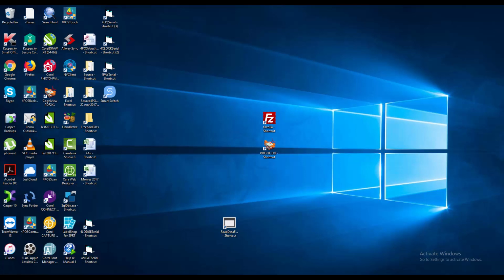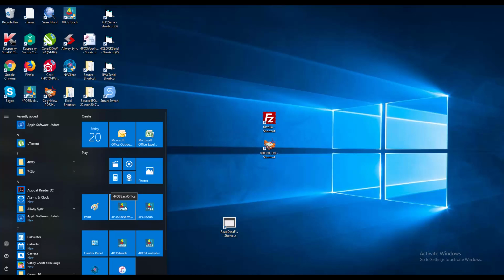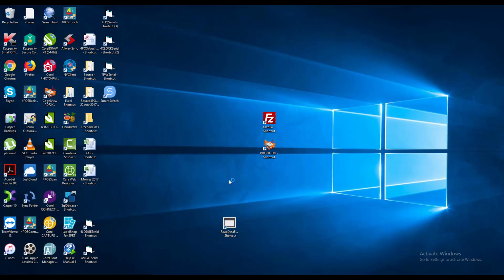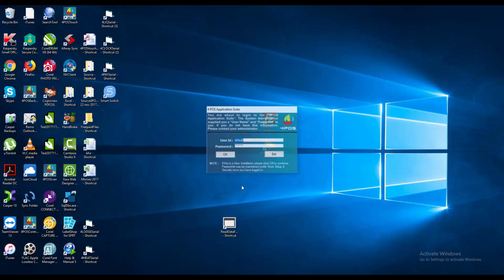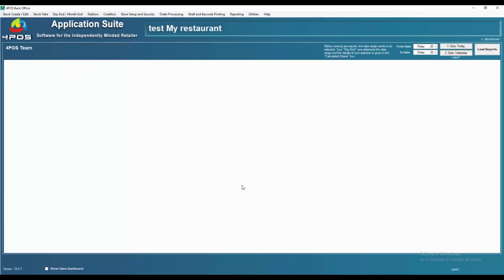Another feature that we've actually changed quite a lot, and spent a lot of time on, is the 4POS backup process. We are running version 18.4, which is obviously the SQL version of 4POS, meaning that we're running Microsoft SQL on the system. Now, SQL is not a database that you can simply copy and paste like we used to have with Microsoft Access. So it's critical that you use the 4POS backup and restore options.